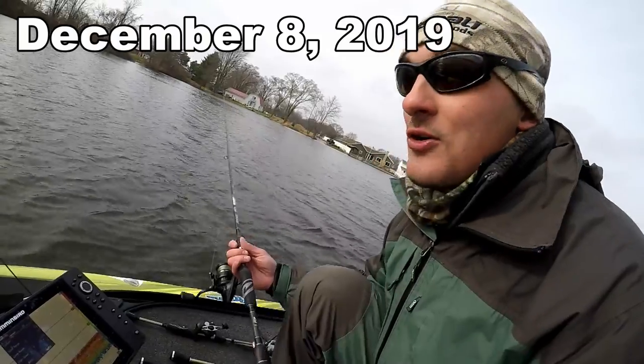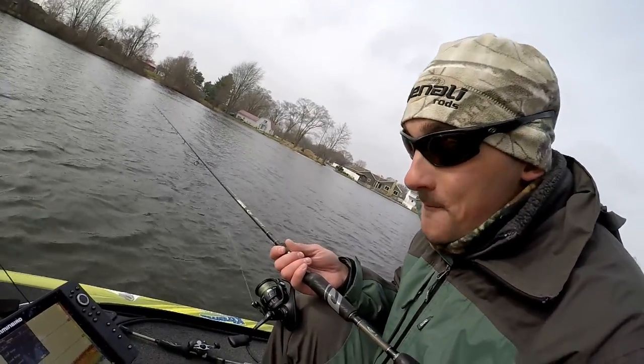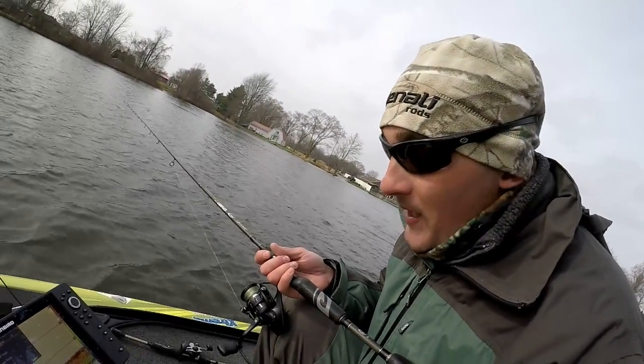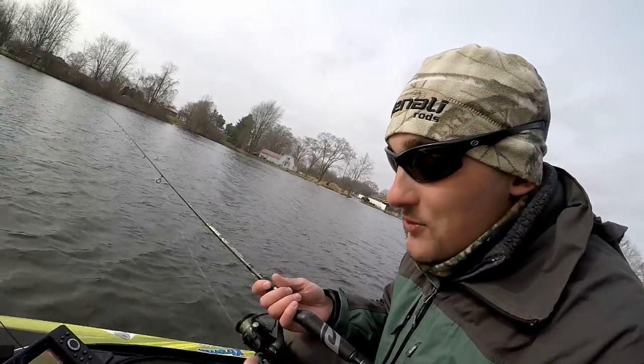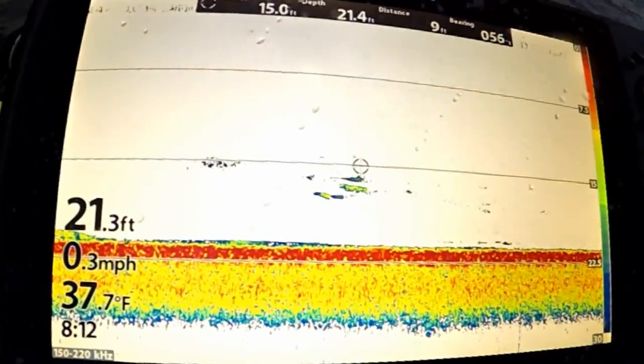And this time of year, you don't often come across one or two fish like you may in the summer. Normally, if you come across fish, there's at least enough of a school there that you can catch a substantial amount. You just have to pay attention. That's the key. Okay, so now you see the same situation.